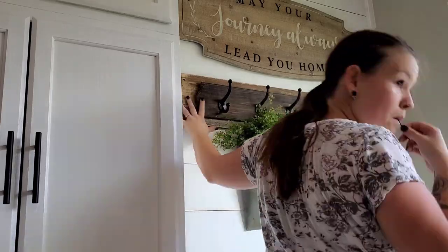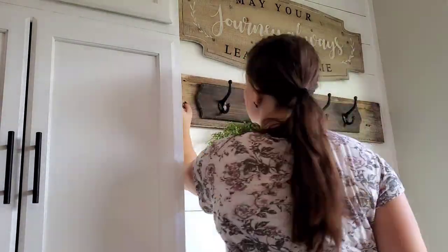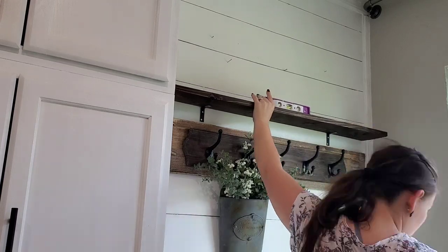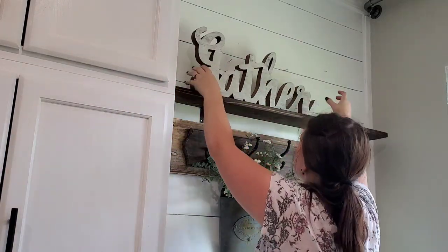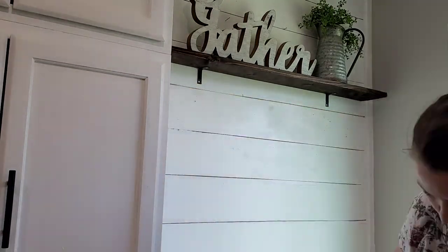You can see here that I ended up adding a board to the back of the hooks thinking, okay, well maybe this would fill the space better, but then I realized that it was getting too much. So I reached out for help. I asked all my friends what they thought, their opinions, and each of them gave me different advice. So I took a little bit of everybody's advice and kind of made it my own.